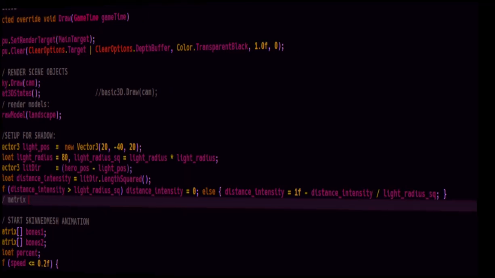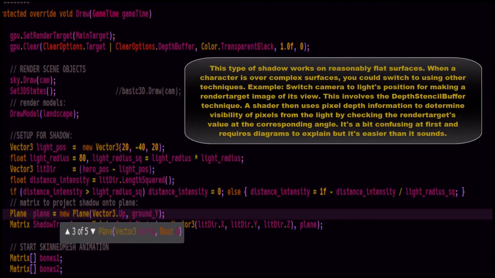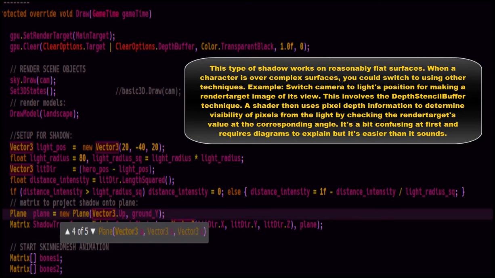Okay, so I just added this code here where we calculate a plane, and in this case the plane can span, the plane's kind of conceptual, it can span in any direction, any amount of distance, but we need to know the vector of what direction the face normal is pointing. In this case it's pointing up, and we need to know a distance along that vector that it exists at. So in this case it exists at the ground position. You can also construct a plane from vectors and floats too, for the A, B, C, and D of the plane, or from 3 points on a polygon, for example.